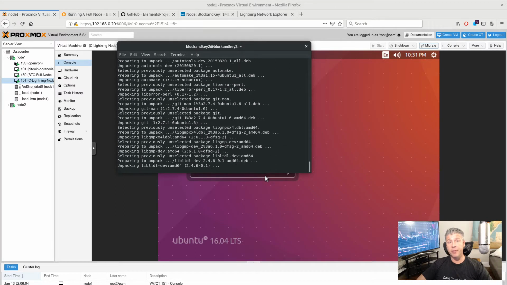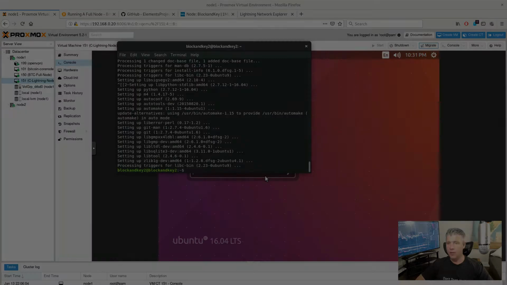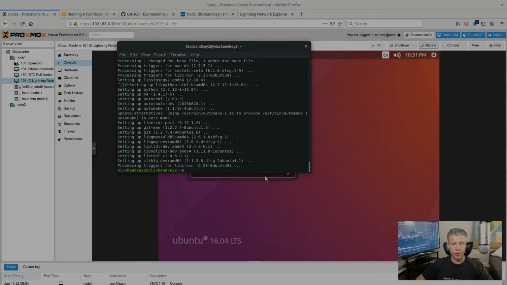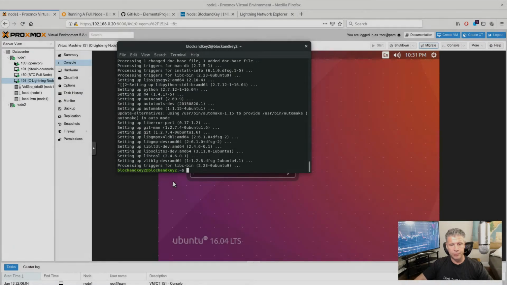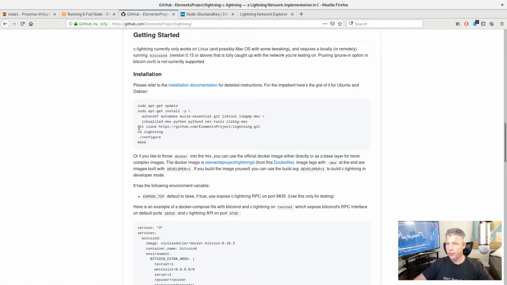This may take a little bit, so I may pause this video and come back. So once it's done downloading, we're going to use the git clone command. I'm sorry, that wasn't installing Lightning, that was installing the dependencies. Now this command here is right here.